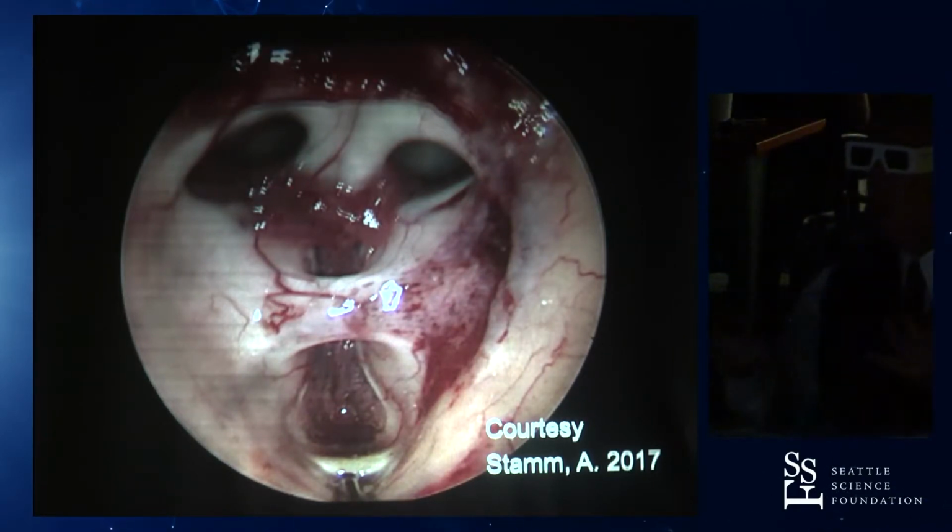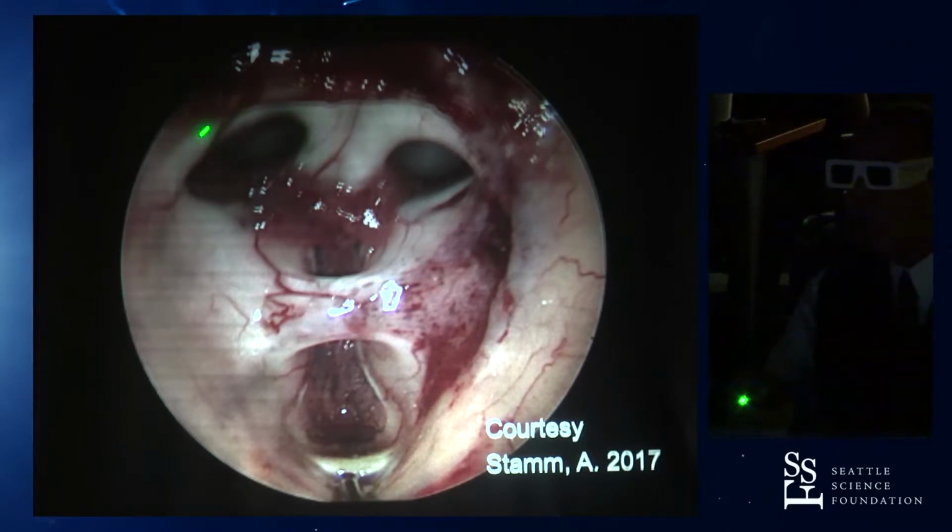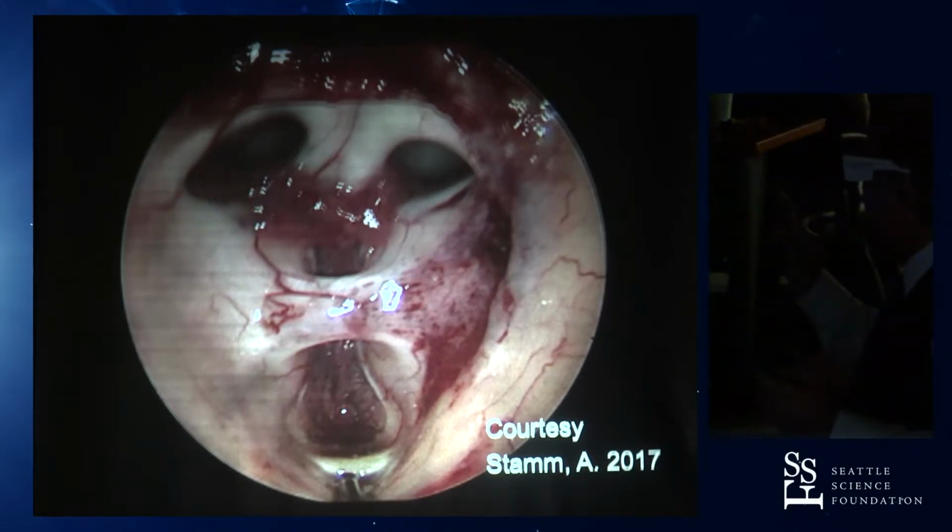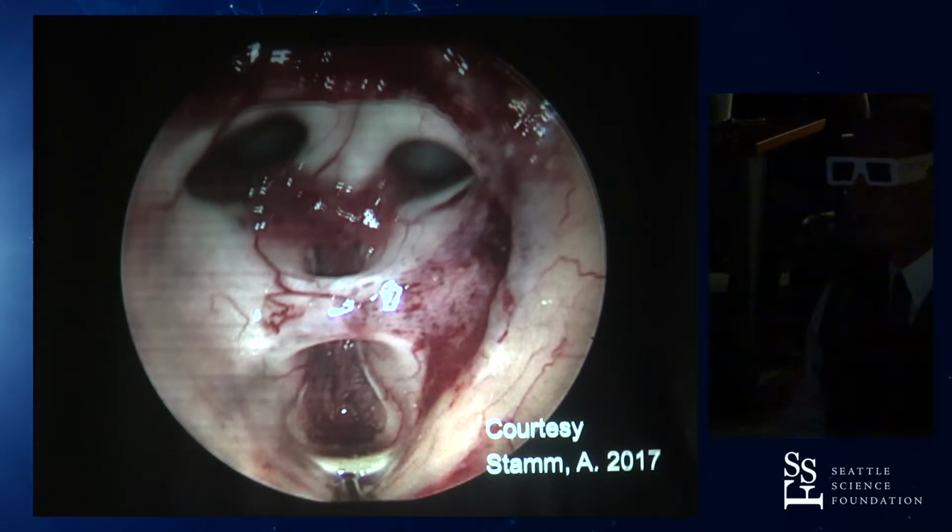You have to know that the anterior margin of the foramen of Monro is the fornix. This is fornix. This is fornix. The posterior margin of the foramen of Monro is the anterior thalamus. You have three anterior tubercles of the thalamus here, and all the anterior thalamic nuclei are around this area. If you put your bipolar here, you're going to damage all the anterior thalamic nuclei on this side.